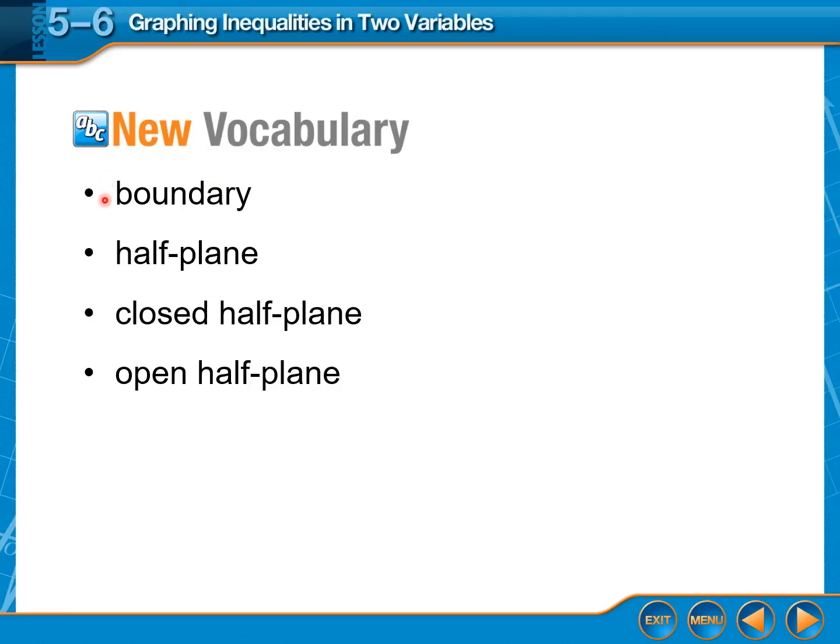So the first thing, the boundary. In an inequality, just like in an equation, when we solve an equation, we get a solution that works for that particular equation. In an inequality, we're looking for the solutions that make the inequality true. So what that means is that we get an infinite number of values that will make an inequality true. If I say all the numbers that are less than 2, you could give me an infinite number of values that are less than 2. If I say x is greater than 2, you can give me an infinite number of values that are greater than 2.